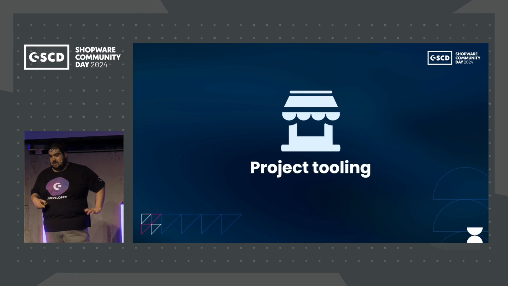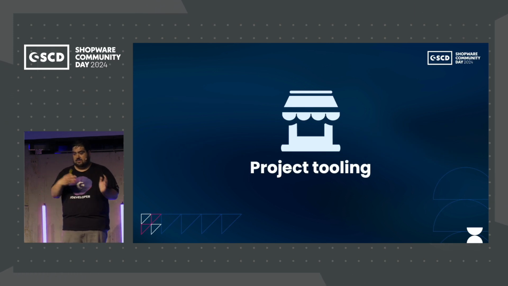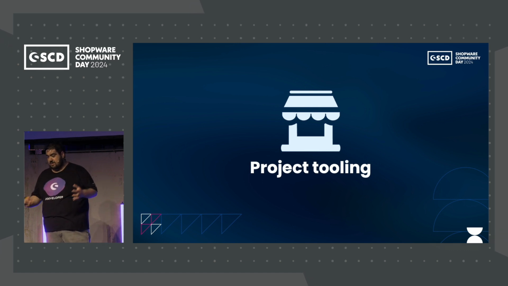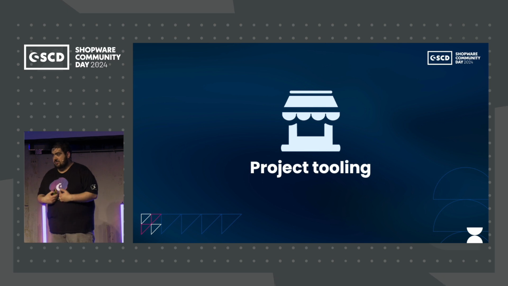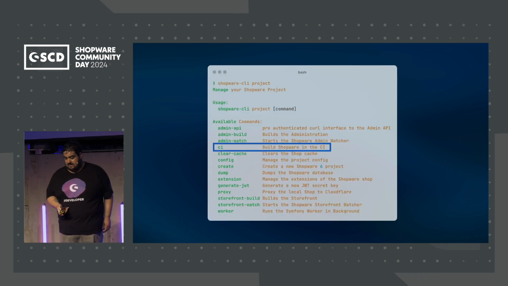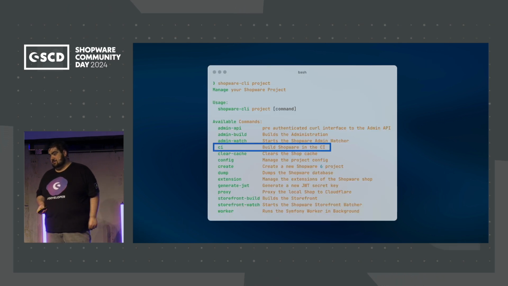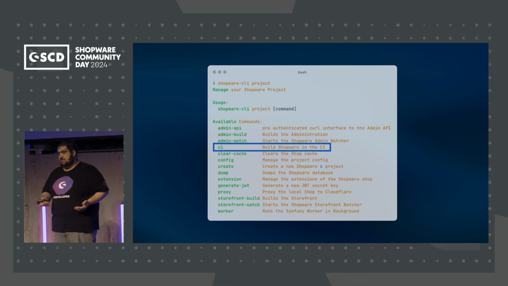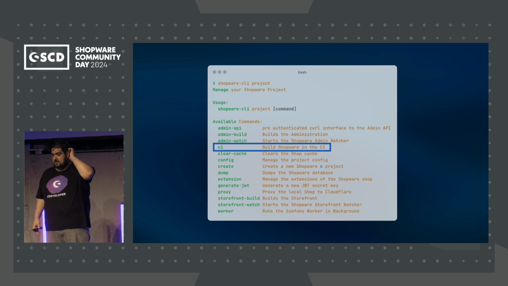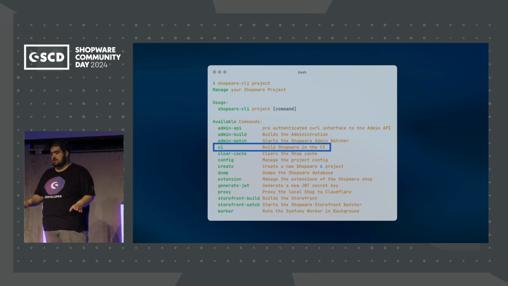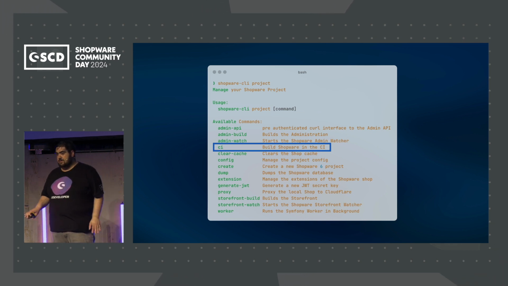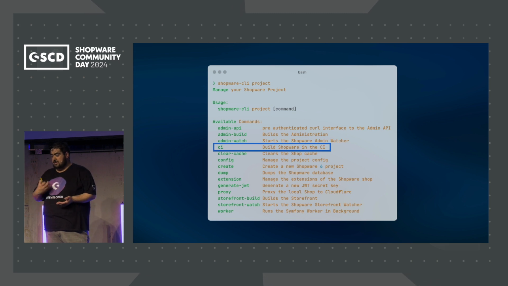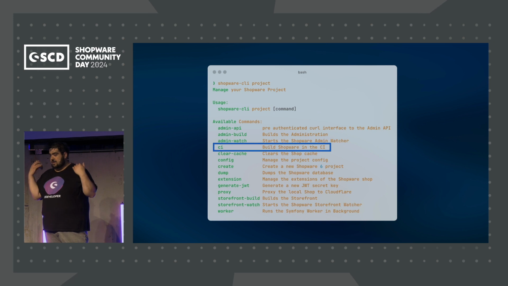And the next stuff, when we come from extension, so we had store, then we come to extension, and project. And project is just a lot more extensions, not just ours. And here we have a lot of stuff, because we want to have everything in one tool, so you don't have to interact with other stuff. So what's directly included is admin build, storefront build, like the regular bin commands, but unified in one way. You can just use Shopware-cli.